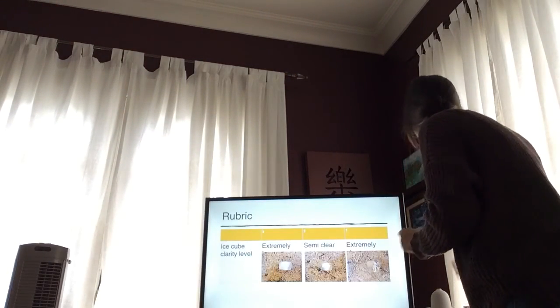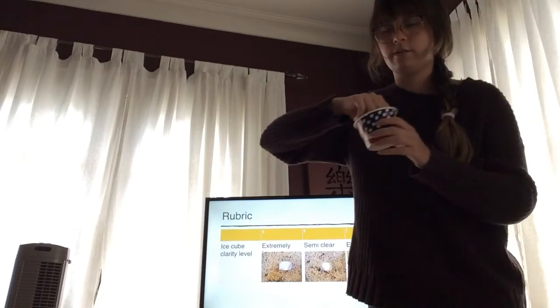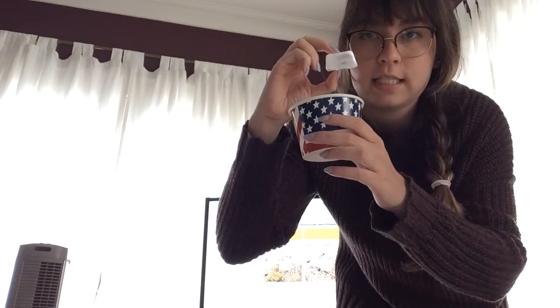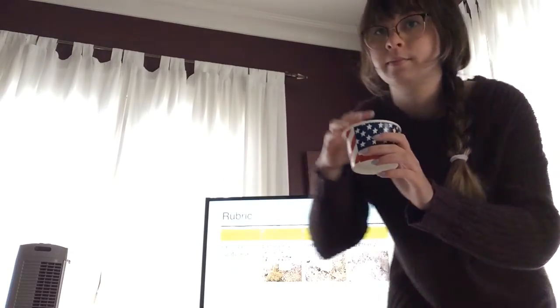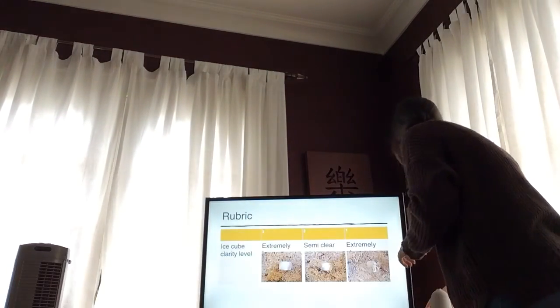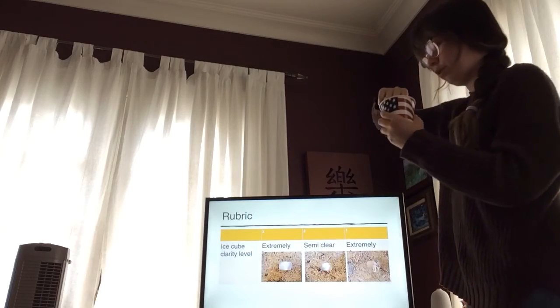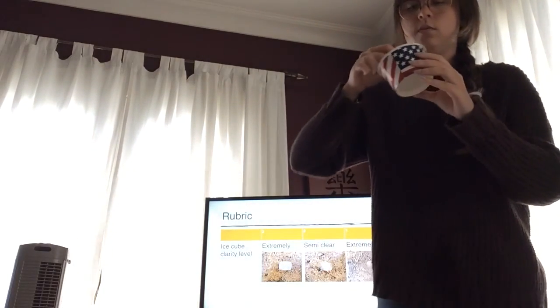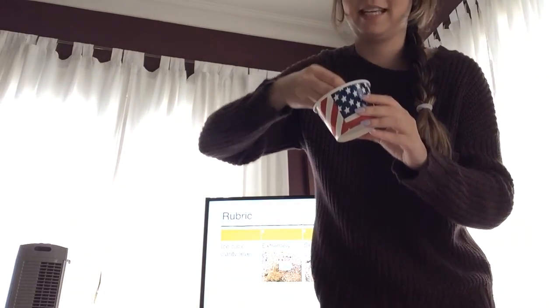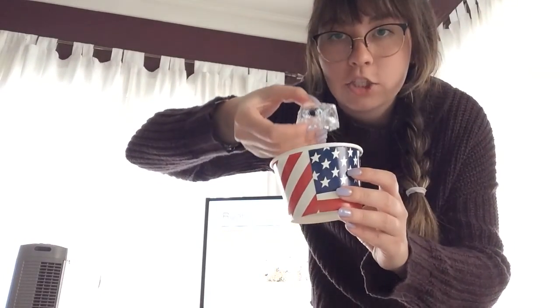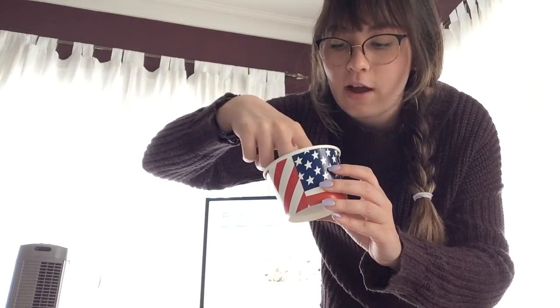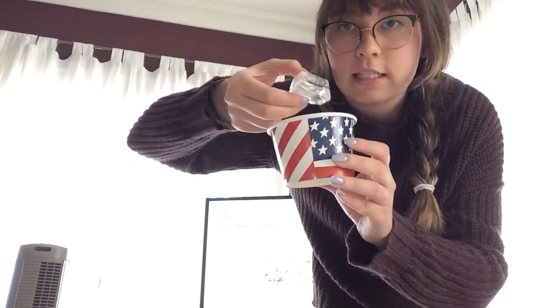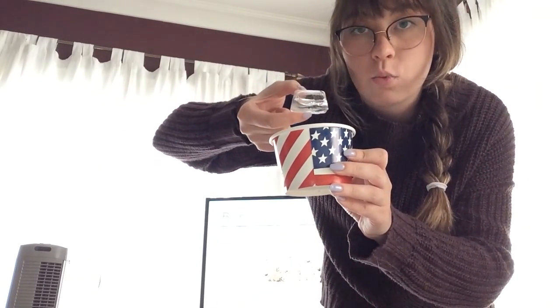And then I have the boiled tap water here. This one is still semi-foggy, but you can see more into it. And then here I have the twice boiled tap water. We can see, it's melting a little bit. See how extremely clear it is. This one is breaking a little because it's melting. Let me grab the other one. This one is extremely clear. You can see right through it.